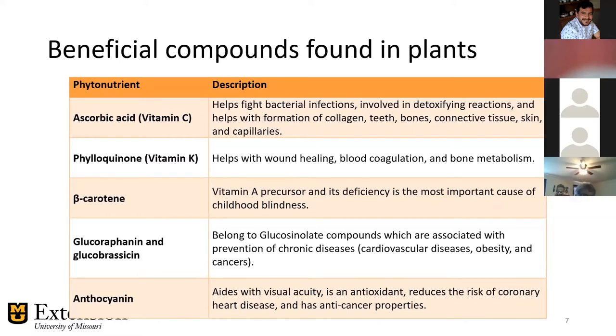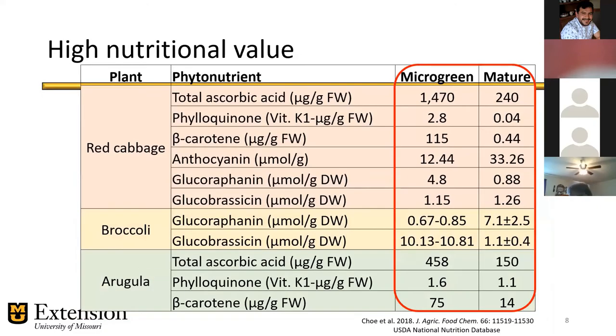Anthocyanins are antioxidants. I don't know if you heard that term before, but these are compounds that help prevent oxidation of cells. It helps you with aging. It reduces coronary disease, and some of them have anti-cancer properties. Now, the reason I put this here is because, like I mentioned earlier, in general, microgreens have higher concentration of these compounds than the mature plants.